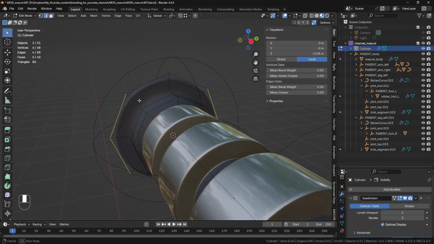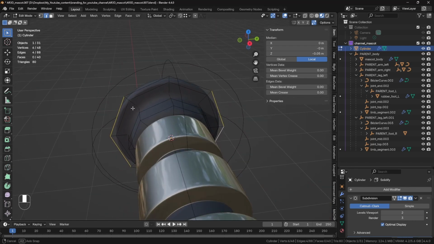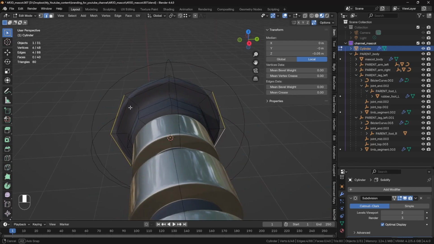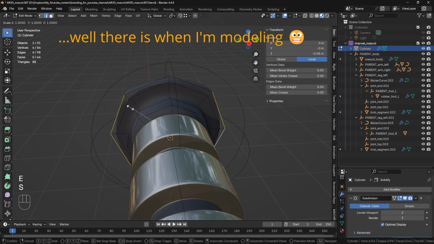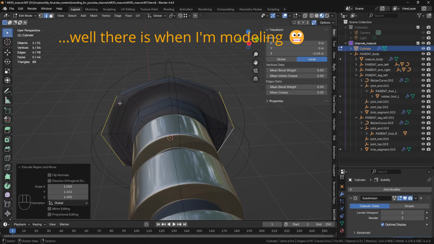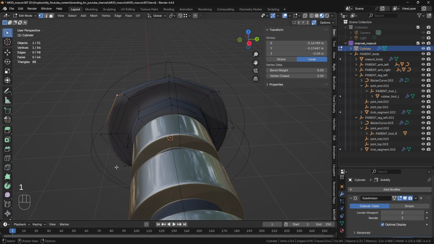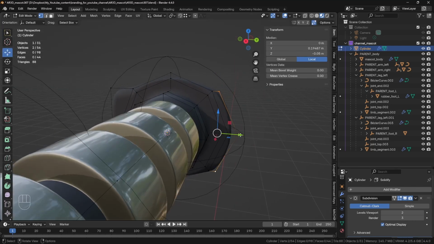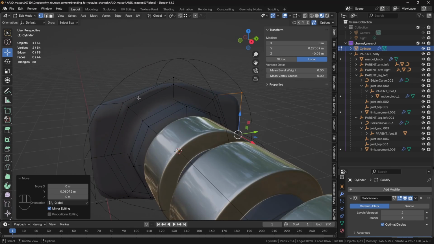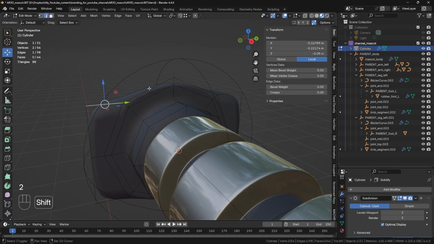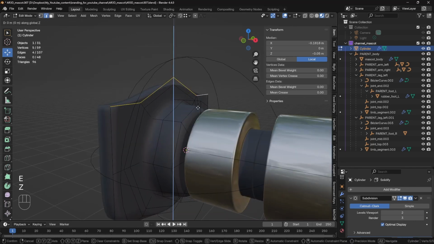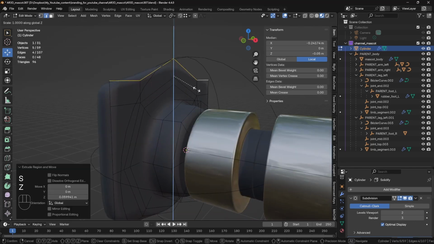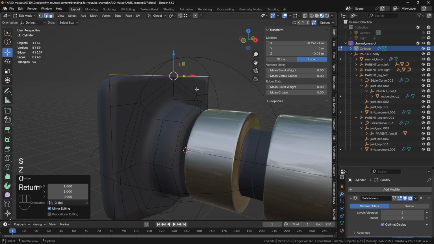There's a lot of tumbling the viewport and thinking what you're going to do next. Okay, does this make sense? I hope so. I hope so. Scale that to there. Ooh.